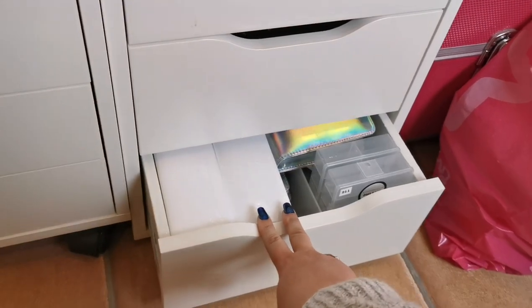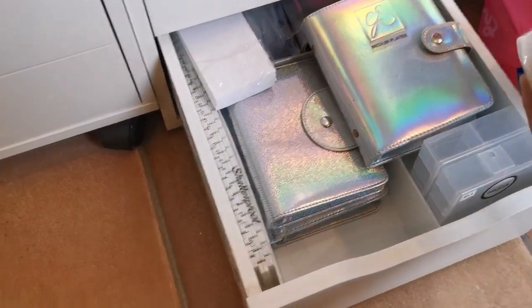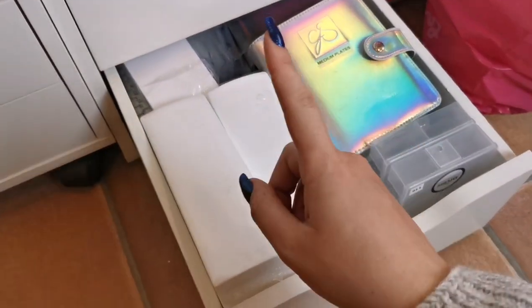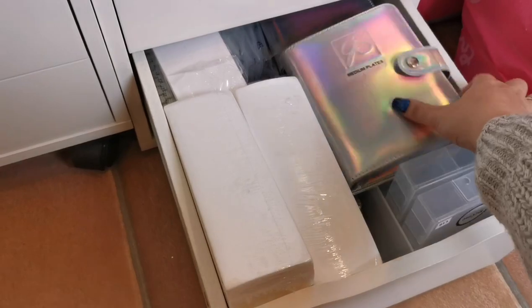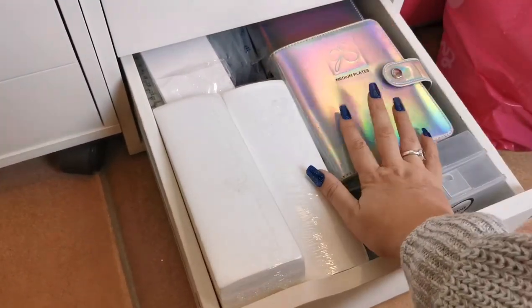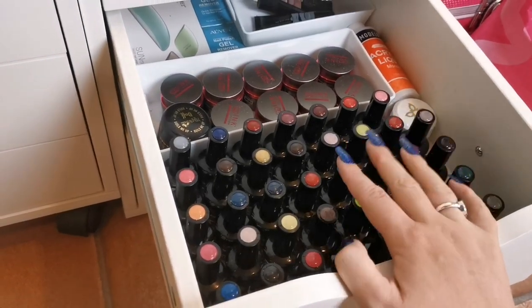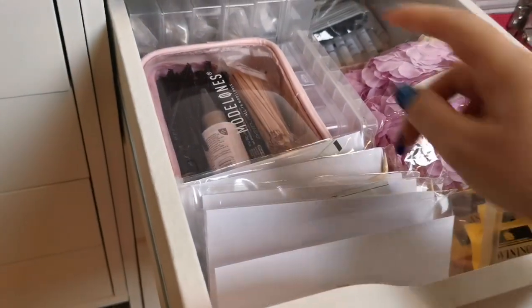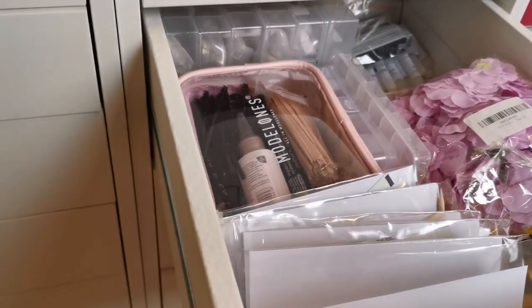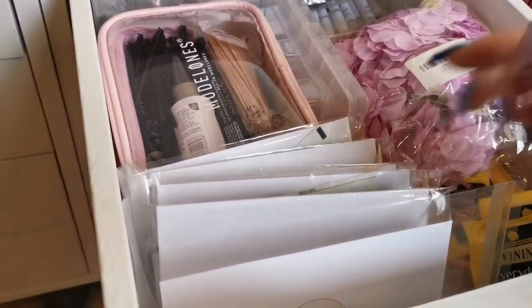Next up are my tool drawers — I've just done a video about reorganizing these so I'll fly through quickly. This first one is an odds and sods drawer: spare bags for foils, spare tip boxes, stamping plate storage cases, and wax strips cut into lint-free pads. Up here I've got some Magpie gels I'm selling and some Ink London gels. Then there's my tinting bag for eyebrows — I used to do tinting as well as nails but stopped — and some press-on tips and press-on related supplies from the lockdowns.